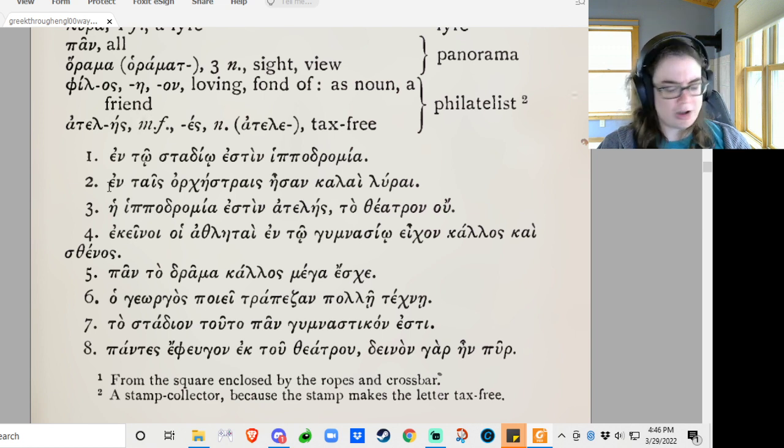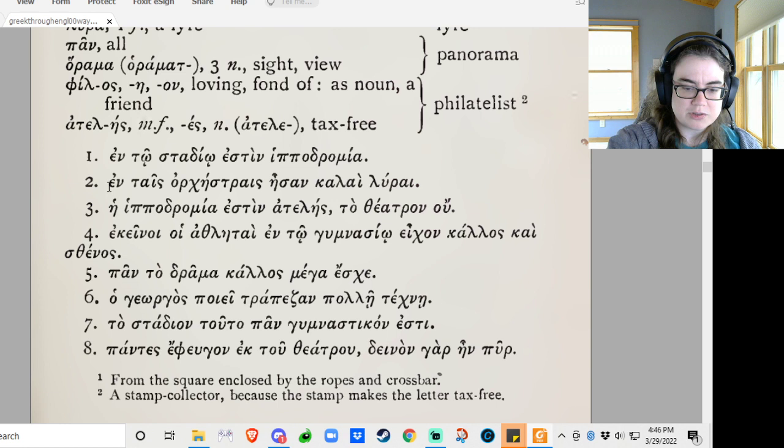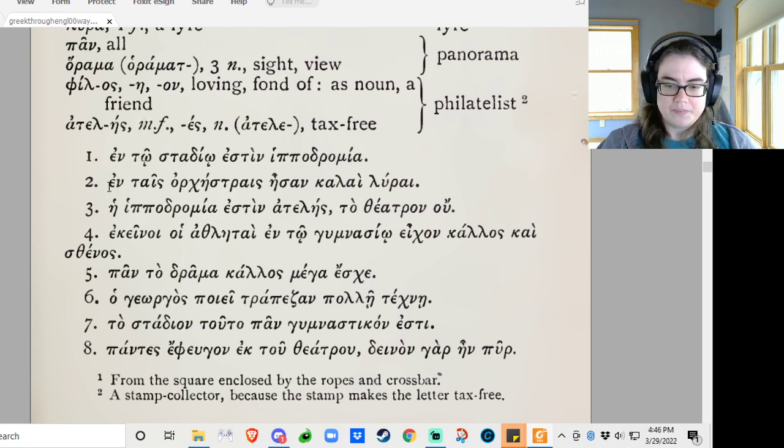I want to say they did offer stipends for the theater though. Because, at least in Athens — Athenian perspective because that's what our sources are — a lot of the price of the production was paid for by that year's rich person in charge of funding the theater. So I don't know how much they had to recoup, because it was seen as your kind of payment to the state because you were rich.